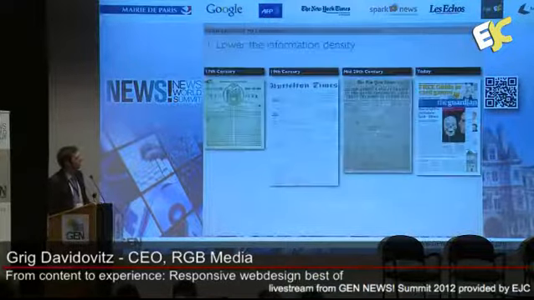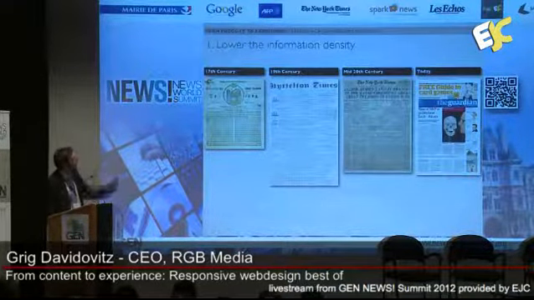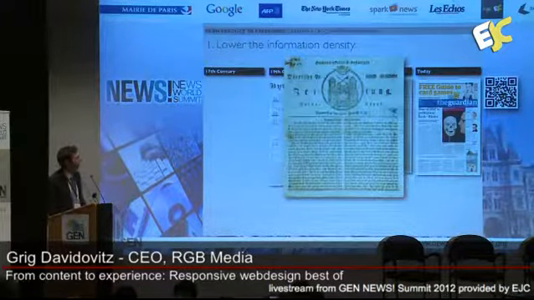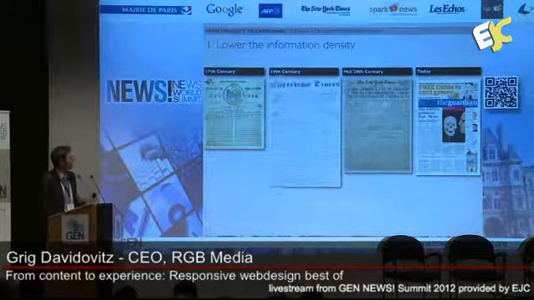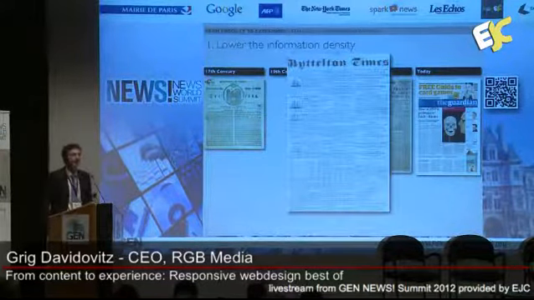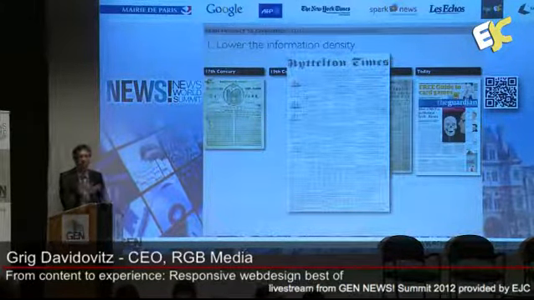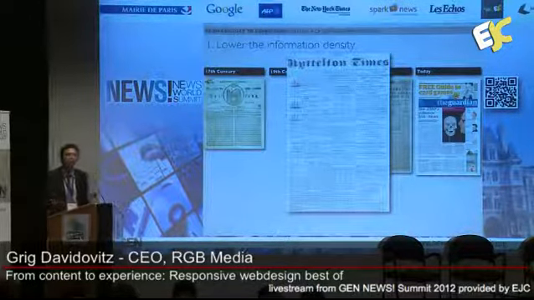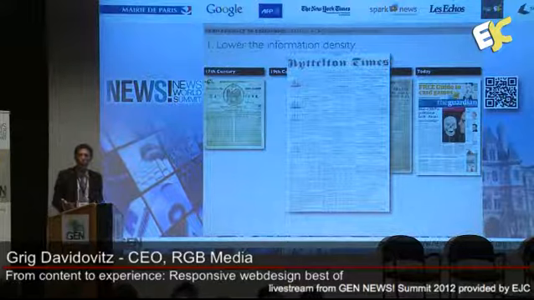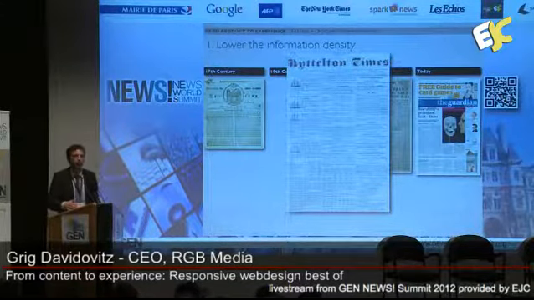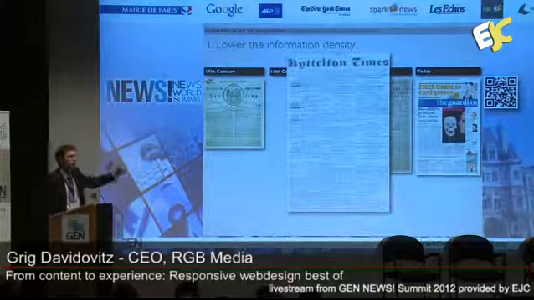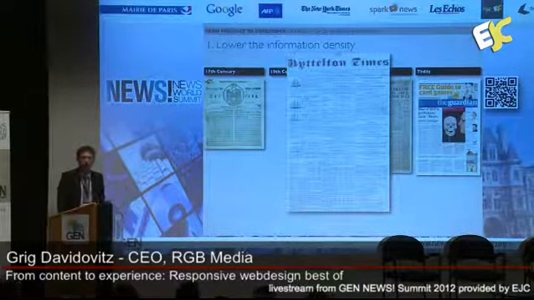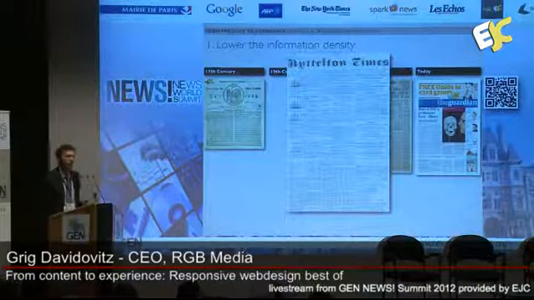One, lower the information density. This is a chart of the evolution of newspapers. We started with that, which is basically like a book. And then we went forward to that, which maybe you remember from, you know, ancient pictures. They said something like, well, the most important page is the front page. Conclusion, let's put everything on the front page. And you had like 20, 30 different articles and ads on the first page, because that's the most important page. Does it remind you of something? That's the very paradigm of many websites today.